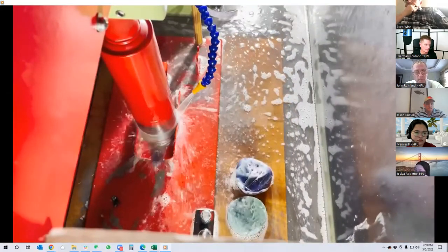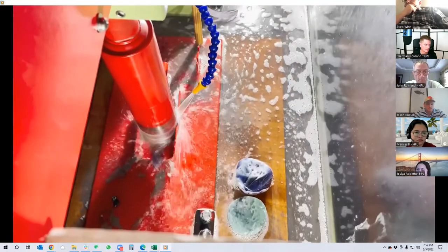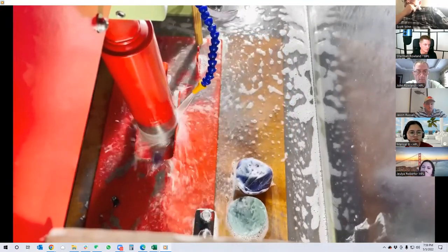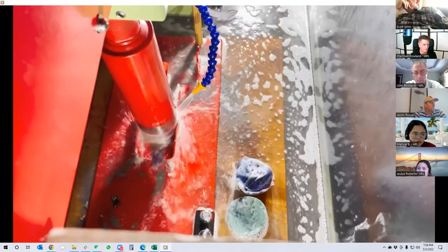Cutting by just giving it another millimeter and a half. Pull up at 20 millimeters.